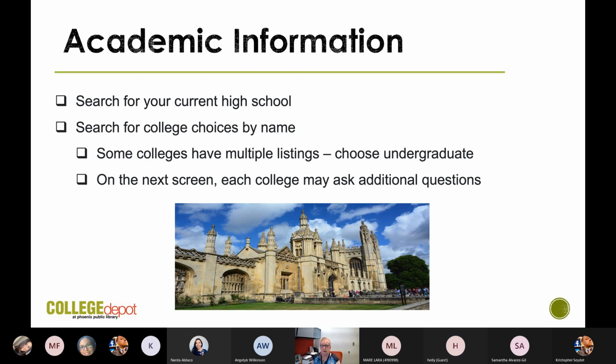And for college choices by name, search for those, pick one right now. I know you may have lots. Some of you have tons of them because I've been working with you right now. But if you just choose one, you'll get some practice at picking it. And then you can always go back to that section. The beauty of this profile is that on the left-hand screen, you can navigate almost anywhere. And that's why I ask you to get started first, so we can work on the not easy stuff. You all know your address. We'll work on the hard stuff when we meet one-on-one if you need us.